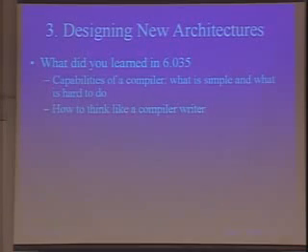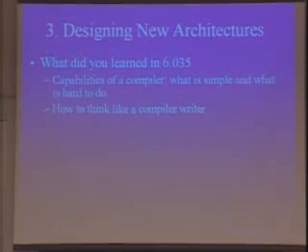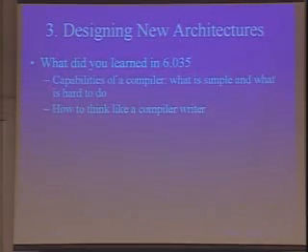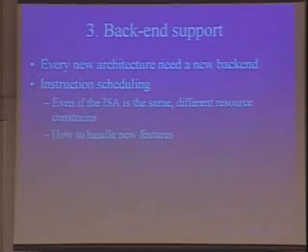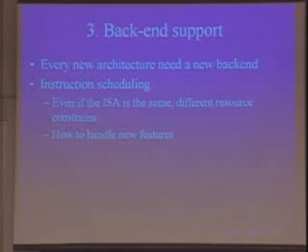And this is what you learn. You learn what the capabilities and limitations of compilers are, and you learn how to think like a compiler writer. And also, every time you come up with a new architecture, you actually have to have a compiler tool chain. So there will be even the same amount of people actually building the compiler tool chain.